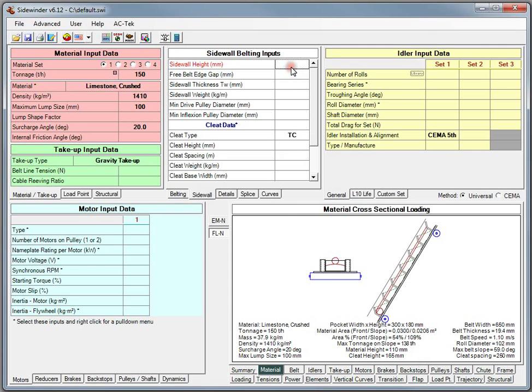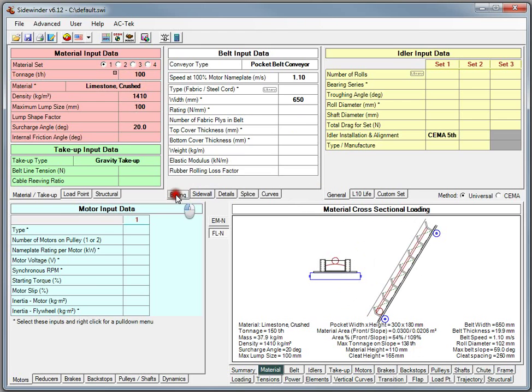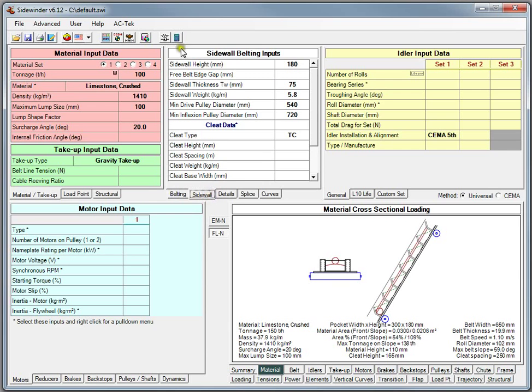So let's go ahead and, sorry, I should have just left these in here. We'll pick a sidewall 180. All right, we're at 109% loading with that. Most we can do is 138. Maybe we'll do 100 tons per hour. Or we might have to increase our belt speed or increase our belt width, where we've specified some of these. There we go. If we decrease to 100 tons per hour, now we're at 73%. So pretty self-explanatory, but very useful when you're laying out conveyors like this.